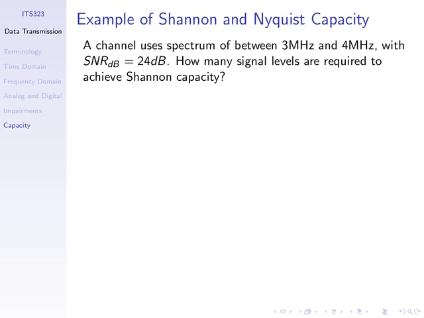I think the trick with both of these equations is to look at the information provided in the question. We were provided spectrum, from which you need to be able to determine the bandwidth. We were provided signal-to-noise ratio. The hint immediately: I need to use Shannon capacity to calculate something. But then the question asks, we want signal levels. Then the next hint is, I'm going to also need to use Nyquist capacity to calculate M, the signal levels. And then it's just a matter of solving, given the information you have.